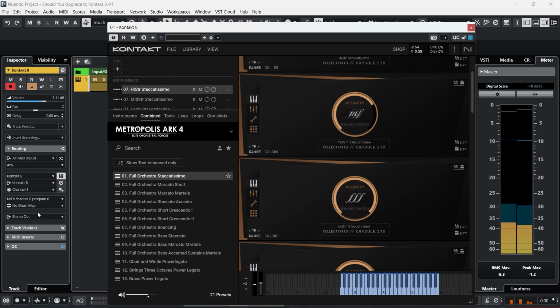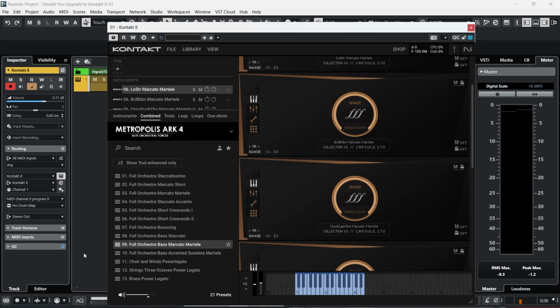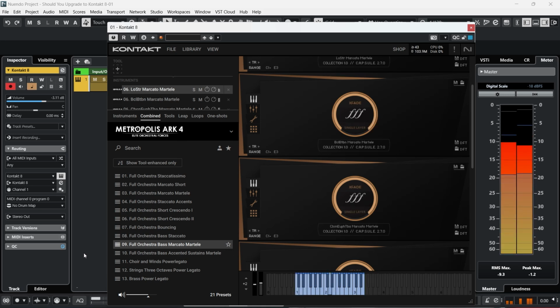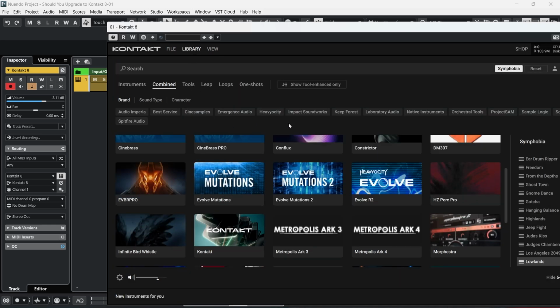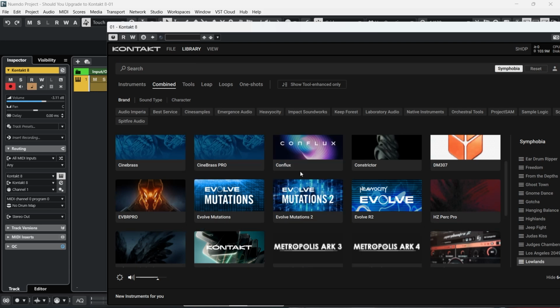In fact, I do have all of my NKS Orchestral Tools libraries installed, so I think they're wonderful. And I'm just going to sit here playing around now. Yeah, they sound cool. Okay, so combined presets are absolutely wonderful, and I love this layout. So let's go on to the next one.